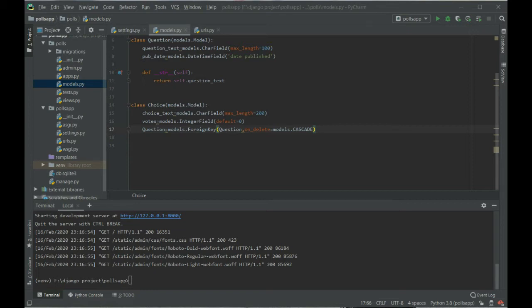The next step is migration. If we create a table or update the database, we must migrate the database.